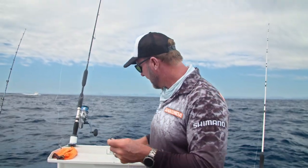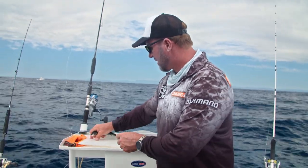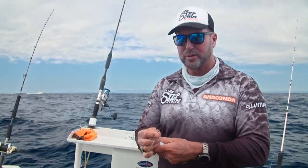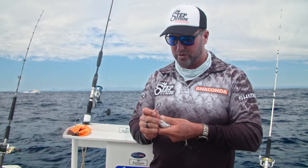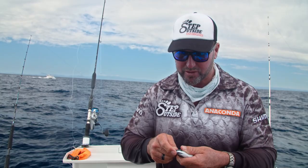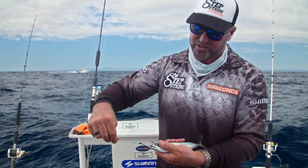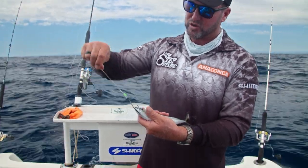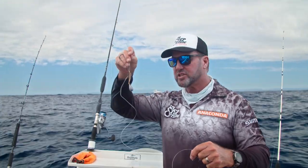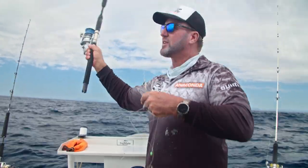So how I put my bait on is quite simple. Grab one out. You can bridle them up. That is where you put the rubber band or a bit of Dacron through the eye socket of the fish, but I'm not. In this case here, I'm just going straight underneath and straight out the top. Now I'm going to put it further down into the fish's head like that. So I'll put it in nice and deep, and that's a perfect rig. So all I have to do now is just drop him straight down. That size 2 rocket sinker is going to do justice, and just keep it in the school of fish without bombing it straight to the bottom.